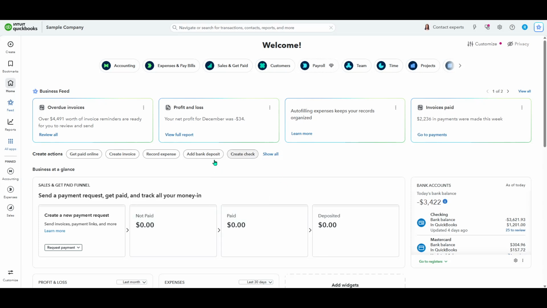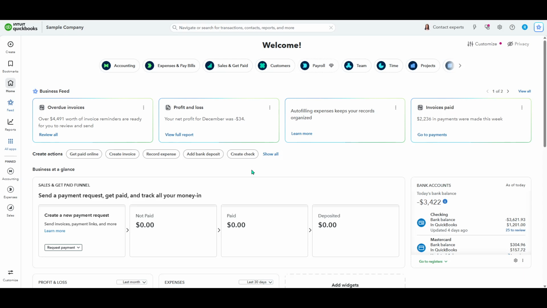In today's video, I'm going to teach you how to disconnect and remove a bank account from QuickBooks Online. If you've stopped using a bank or credit card, want to tidy up your banking dashboard, or need to troubleshoot bank feed issues, disconnecting the account is quick and safe. It simply stops new transactions from downloading. It does not delete your existing data or past reconciliations.